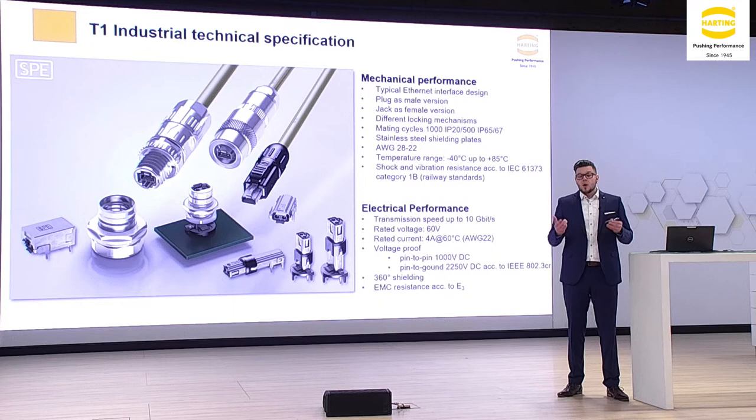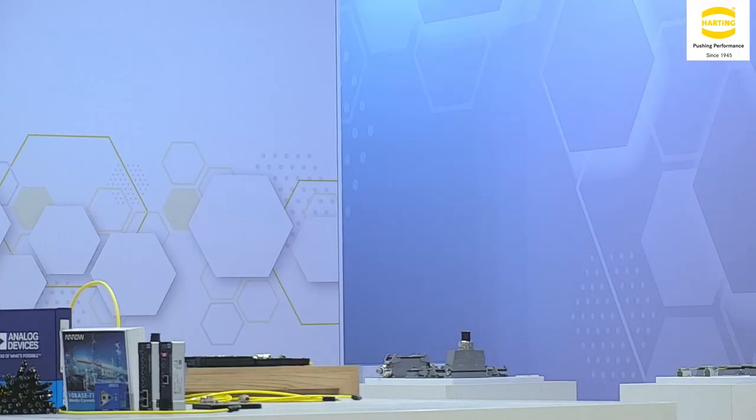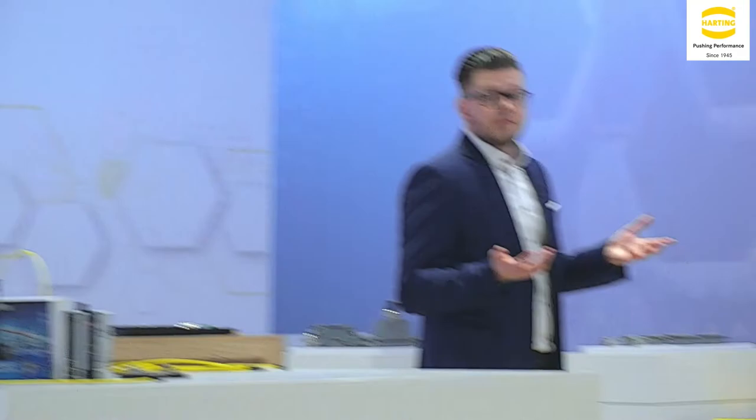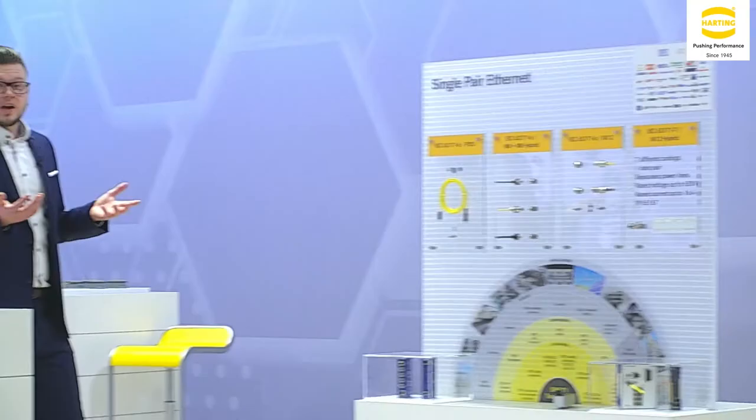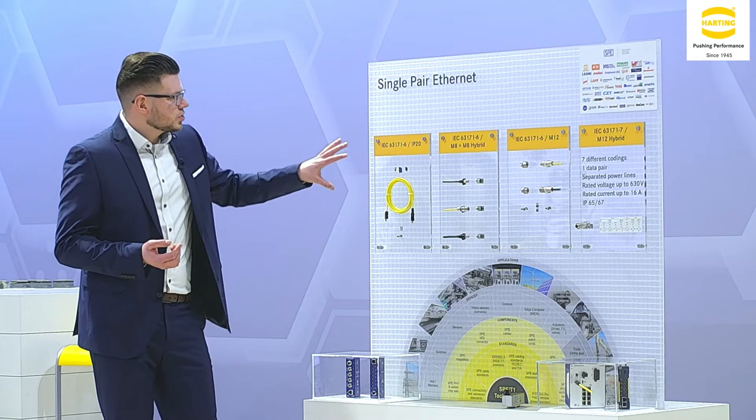And now I want to take you with me. We will go over to the real products in our product section here in the HARTING forum, where I have prepared all the different versions of this IEC 63171-6 standard. And we will start with our single pair Ethernet ecosystem, which we explained this morning. And at this wall, we can see all the different single pair Ethernet versions we have in this standard.